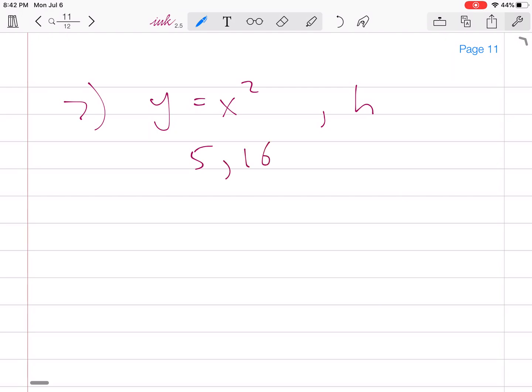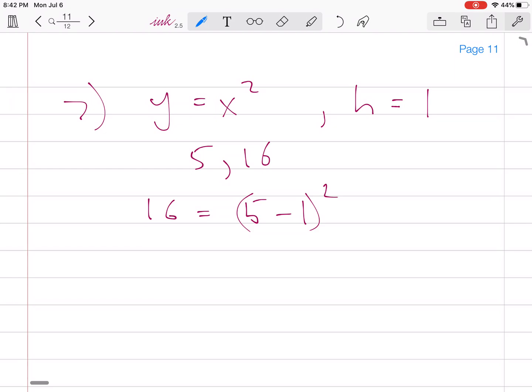And so if we put basically 16 as y, then the only way that's going to work is if x squared is 4, right? So the only way you're going to get 4 is if it's 5 minus 1 squared. Okay, so h has to be equal to plus 1, which means you're moving it 1 to the right. That's why you get the negative 1.